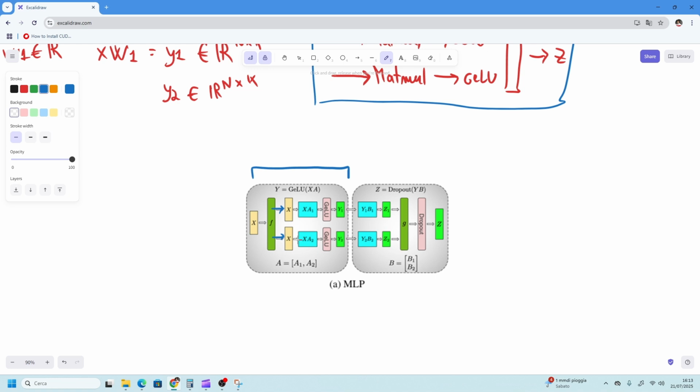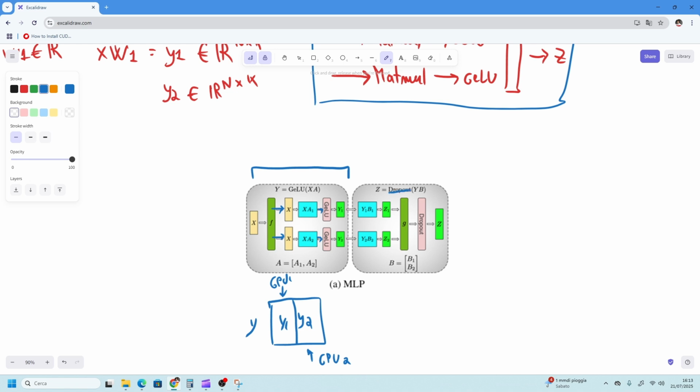Then the matmul is done. Then the GLU is applied to each single piece of the matrix. And then in output we have y1 and y2. So our final matrix looks something like this. This is y. It would be y1 and y2. The only thing is that y1 is on GPU 1 and y2 is on GPU 2. So why is it better now? Because since we don't do this communication step, we already have the two pieces of the matrix ready for the next step.